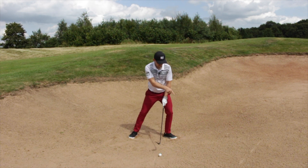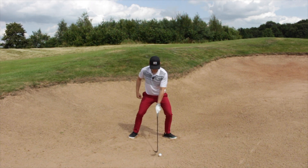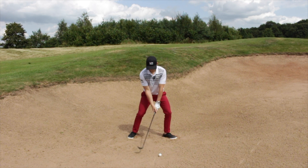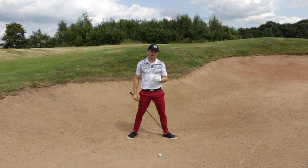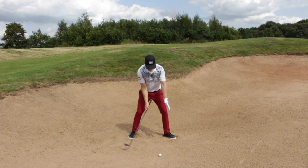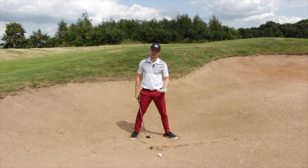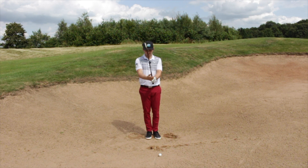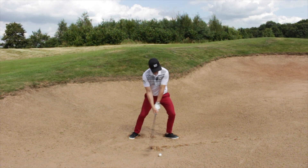Finally, sit down into this golf shot — sit down and forward, not down and back. This lowers your center of gravity while keeping your weight favoring your left side. From this position you can use the bounce, throwing the club and the bounce through the sand. The only feeling I want you to have is that you're going to point the loft back at yourself through the golf ball — that helps you use the sand correctly and not dig into it. So from the top: club up into the air, open up slightly, even hold, hover above the golf ball, shuffle away slightly, sit down and left into it for a right-handed player, and point the loft back at you.